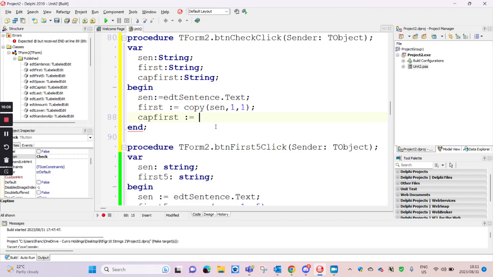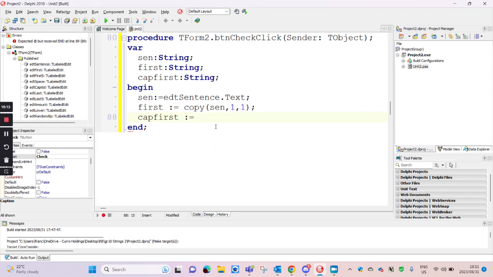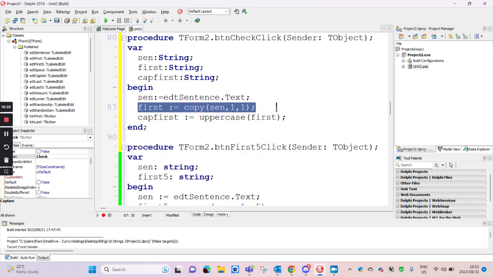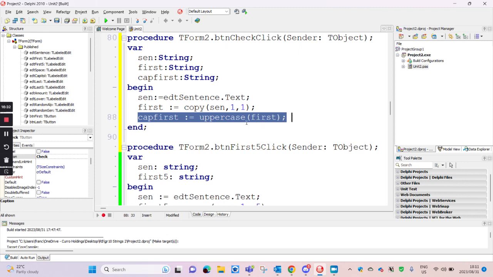Is there something I can do to it to make it a capital letter for me? Yes, perfect. So we can use uppercase of first. So do you agree? These two are the same, except this one is the original, and this one is the first letter but capital letter.